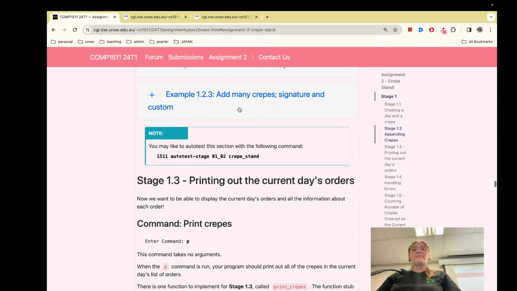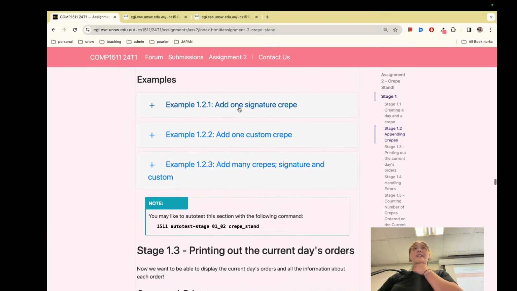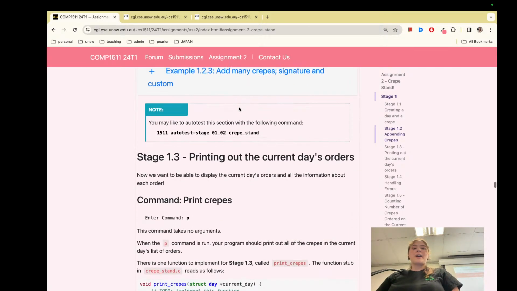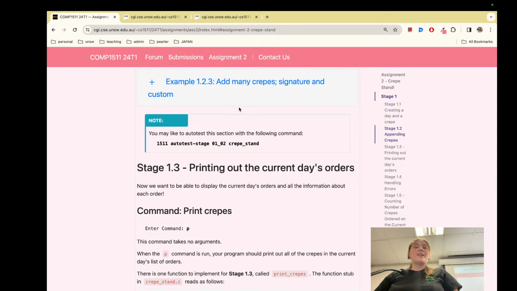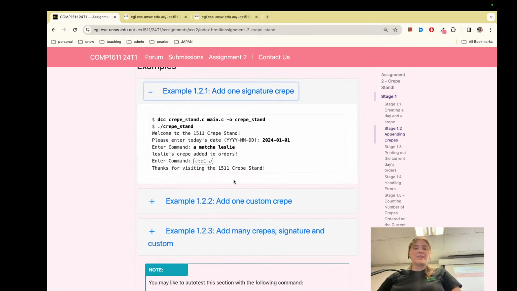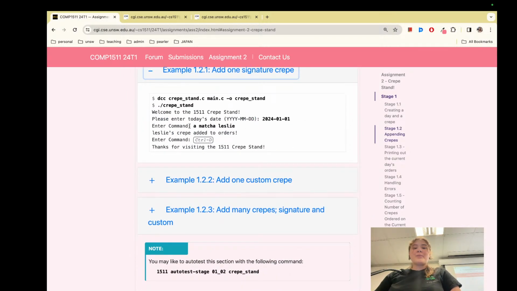Okay, 1.3. In 1.2 we tried to add a crepe to the end of the list, but once you run that, if we just look at the example, once you add it, you'll say something like A Matcha Leslie. All it will print out is that that person's crepe was added to the orders.